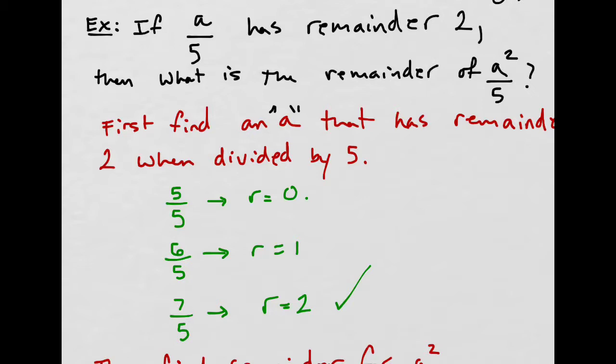We're looking at the remainder here, not the actual answer. If I take 5 divided by 5, then I have 1, 5, subtract, and I get 0. The remainder is 0. If I use 6, which is 1 more than 5, then I get a remainder of 1. We're dividing 6 by 5. 5 times 1. Without going over, this is how you do long division. 1 times 5 is 5, and that gives you a remainder of 1.